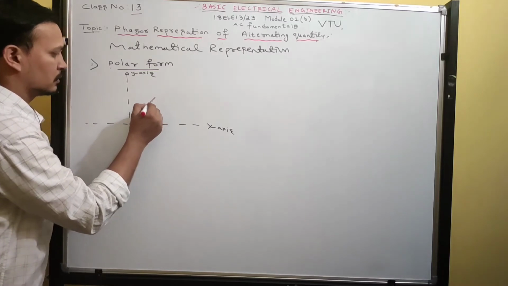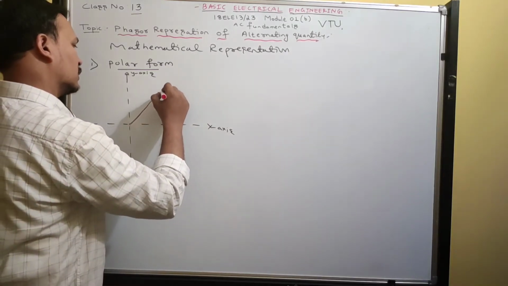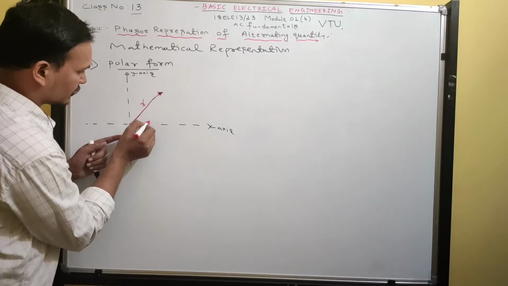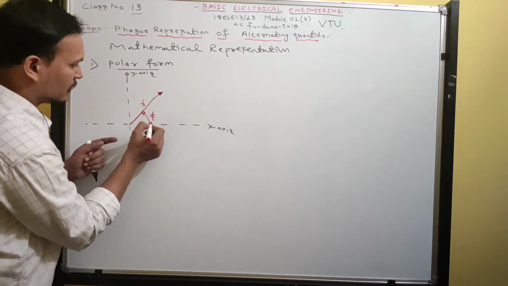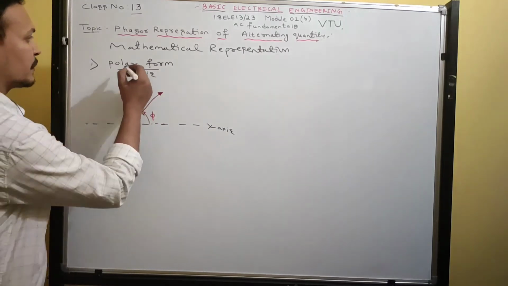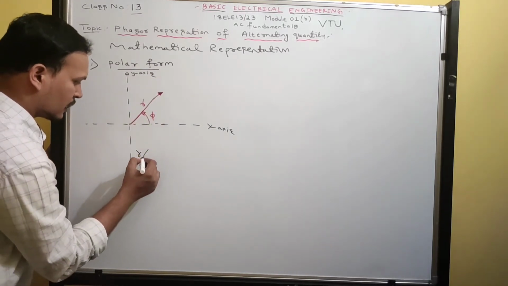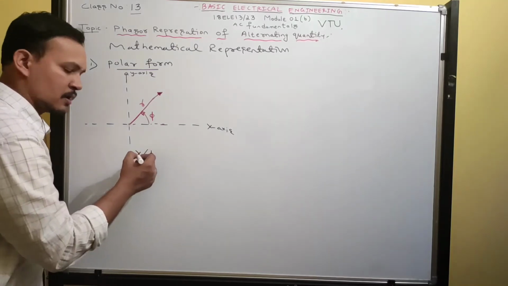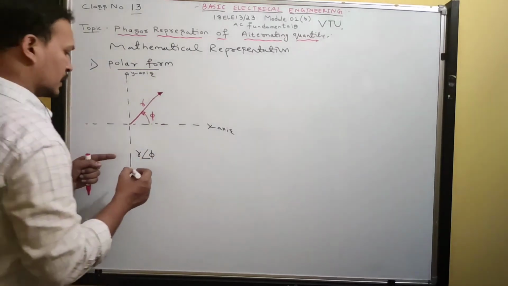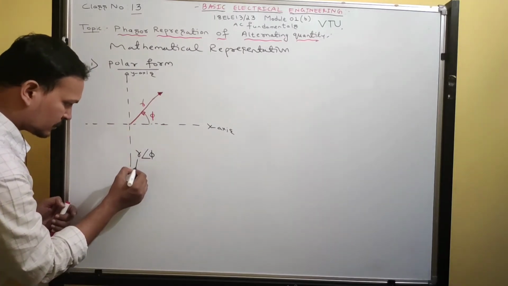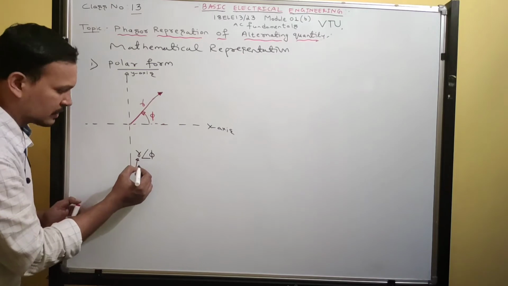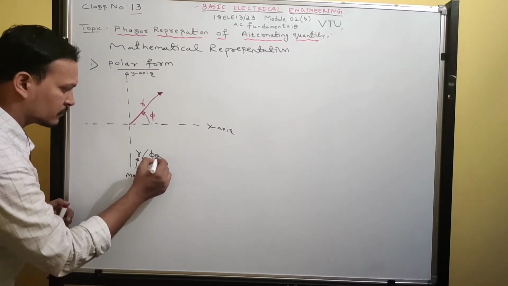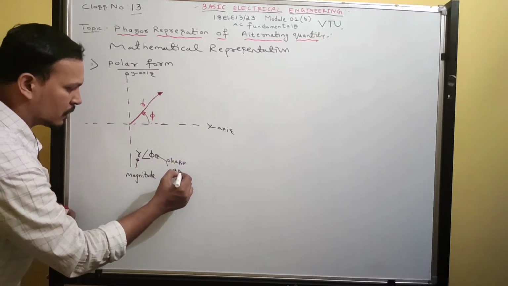What is that vector? Let us take that vector as r, having some magnitude r, and it is rotated in anti-clockwise direction by an angle phi. So how to represent it in polar form? Above vector we can represent it as r at an angle of phi, or theta, both are correct. I am going to consider phi, r at an angle of phi. This is called polar form representation. The r value indicates magnitude, and this value indicates phase angle. That is called phase angle.